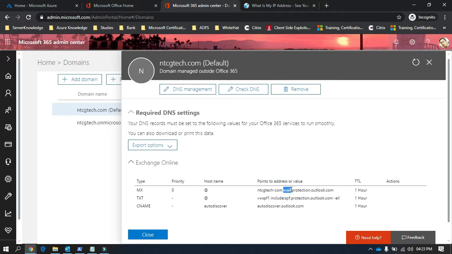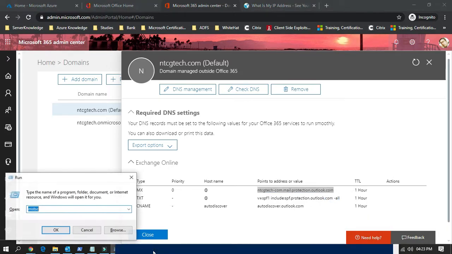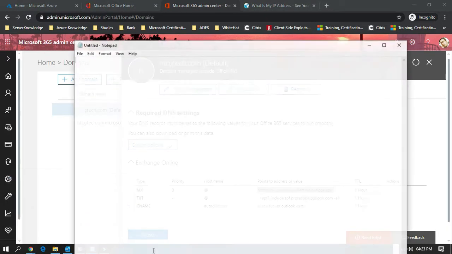This part will remain the same: dot mail dot protection dot outlook dot com. These remain the same for each and every tenant. This doesn't get changed. What gets changed is the domain name, ntcgtech.com. So I will copy this and put it in a notepad.